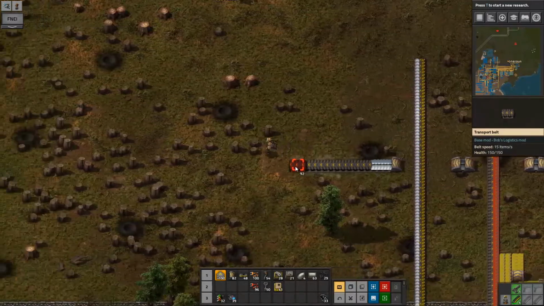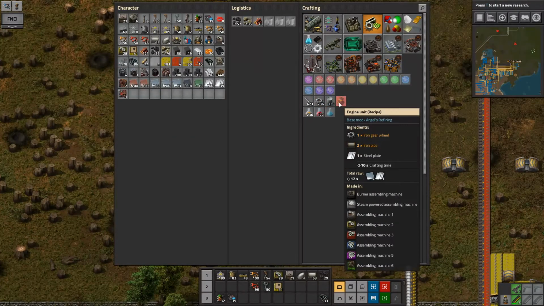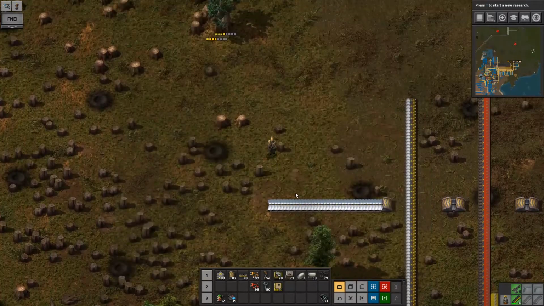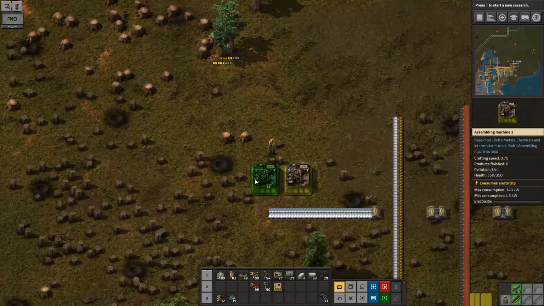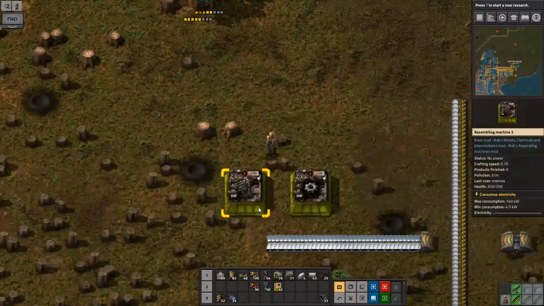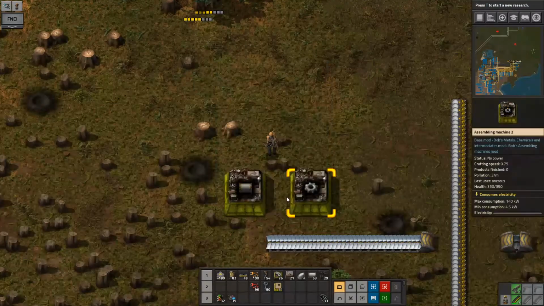So this is going to become electric engines. Which need iron gear wheels and iron pipe. We need to make one of these a second, is that right? Yes, we do, one of these a second, so one iron gear wheel a second and two iron pipe a second, which is real, real easy. There and there. Iron gear wheels and... I can't remember where pipe is, iron pipe.